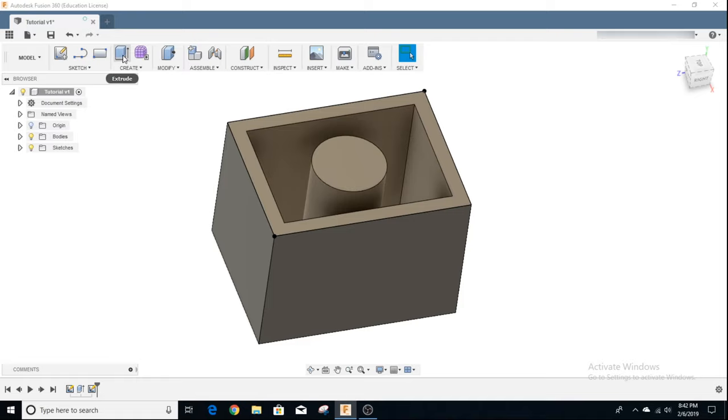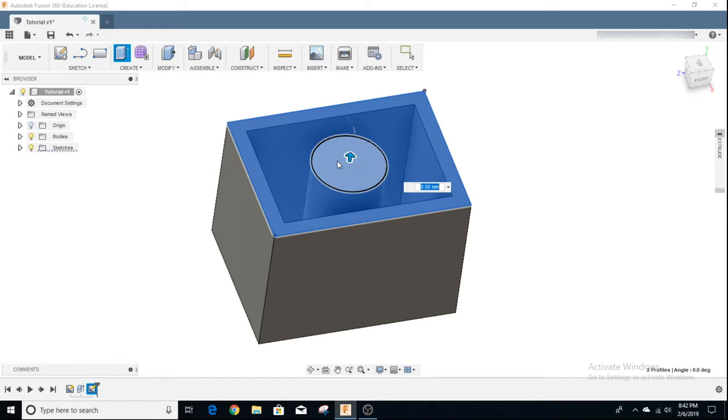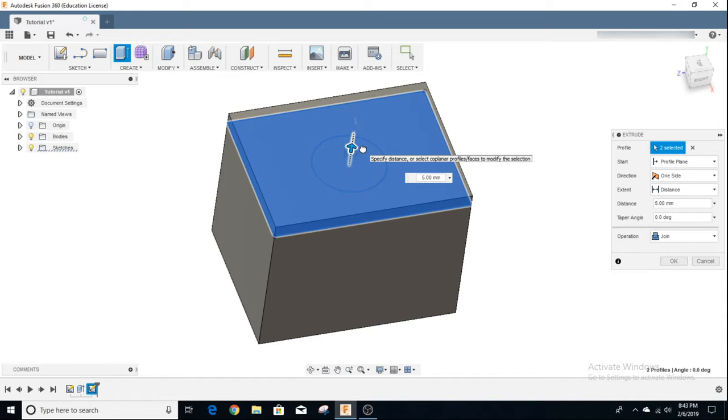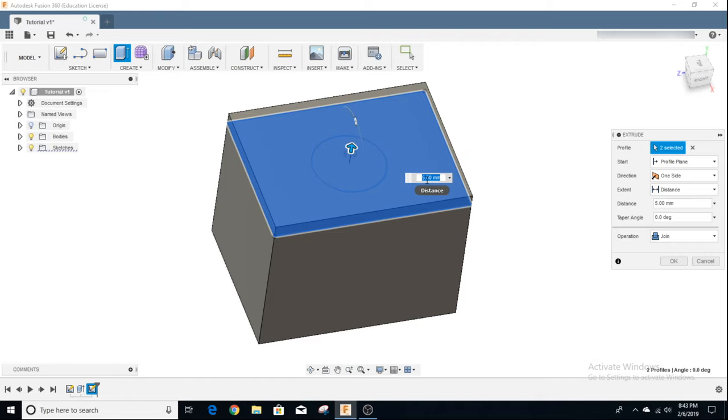Again, I can go up here into the top menu, click extrude, and then it's going to tell me to pick a face. So I'm going to pick this face here. I can hold shift and pick another face right here, and now I'm going to extrude both of these faces at once. You can see here that it's pointing the arrow up. I can just drag it down, or I can go over here and open my extrude menu. As you can see here, it'll either cut in, or I can pull it out, and it'll create an extrusion out from that plane. So I'm going to bring it up, let's say just 5 millimeters is fine.